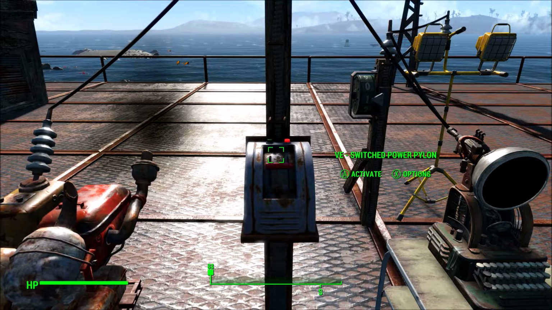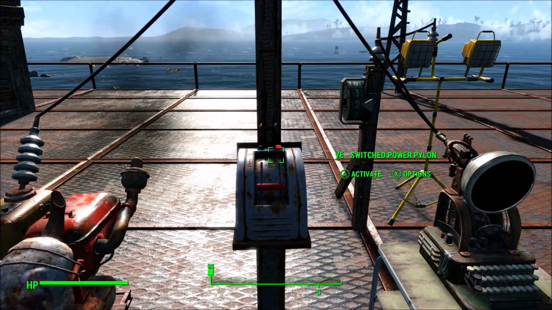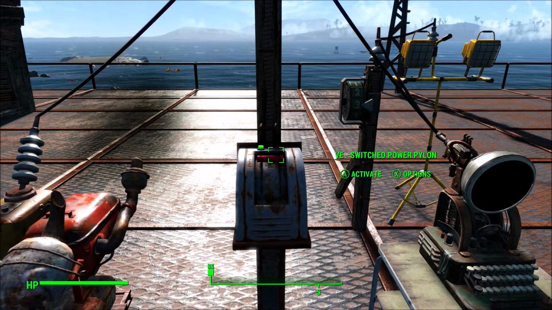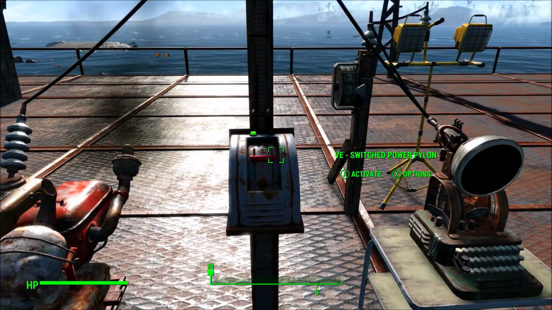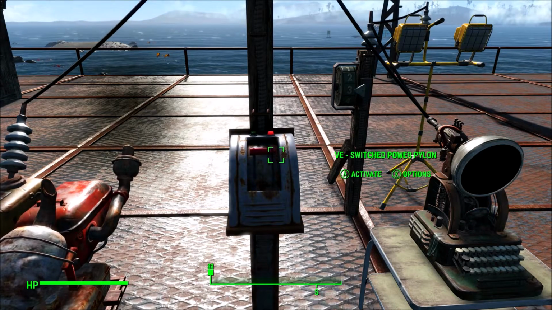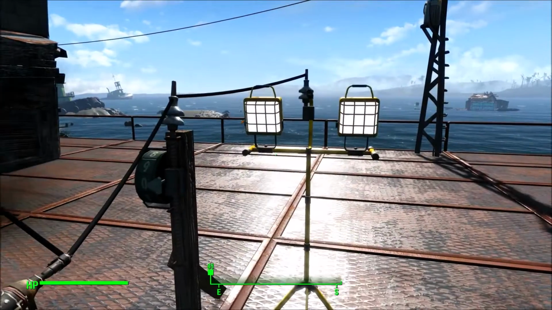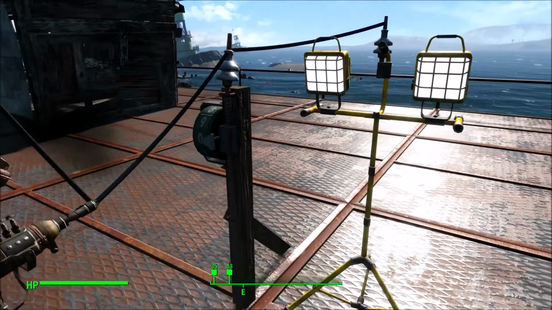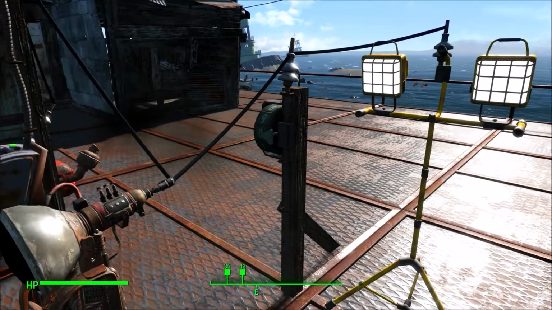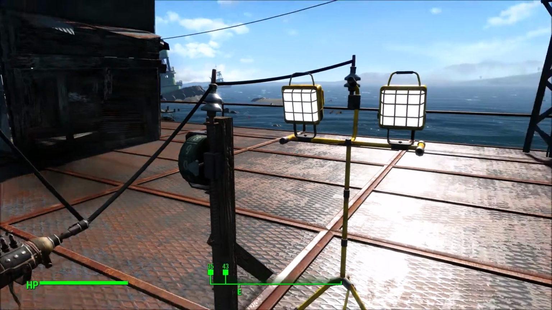And we turn it off, we turn it on, and it increments to 2. And turn it off, turn it on, it goes to 3. Notice that the light is still off. And we turn it on again, and it flips all the way back to 0, and the construction light turns on. This is how a power counter is supposed to work.